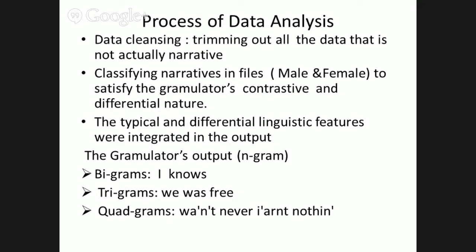And as you see, one of the features is the overgeneralization of the subject-verb agreement. It's there in the trigram, the overgeneralization of was, verb be, to all types of pronouns, we was, instead of we were. We're going to see more of that. And the quadrigram presented more collocations of the linguistic features of the slave narratives. They are illiterate, they are old, they were illiterate, and they did not speak any other language. This is their only language and their only system.